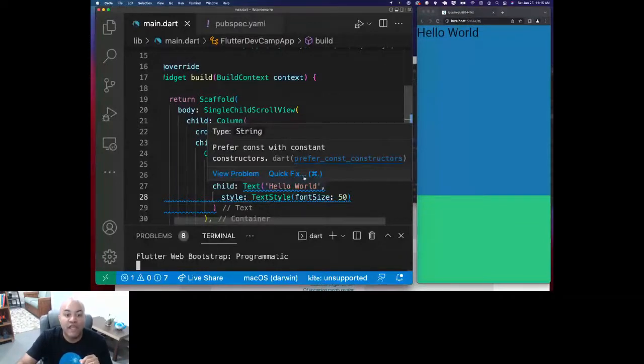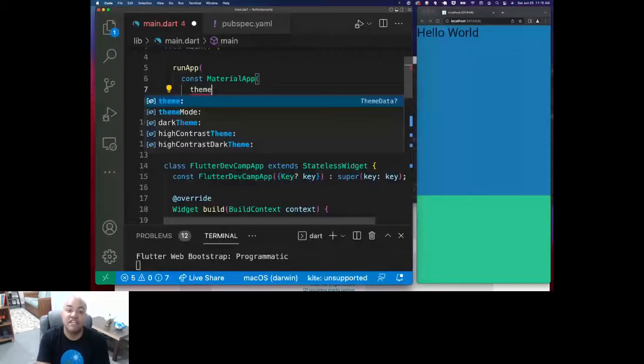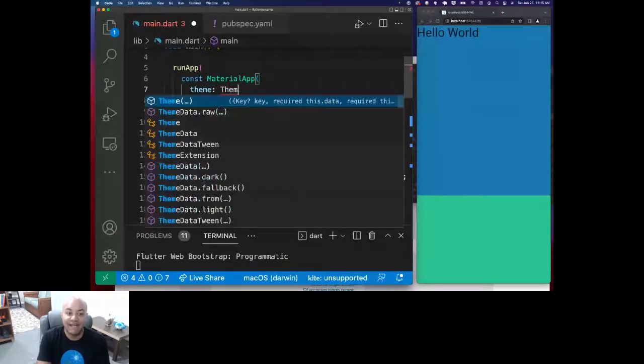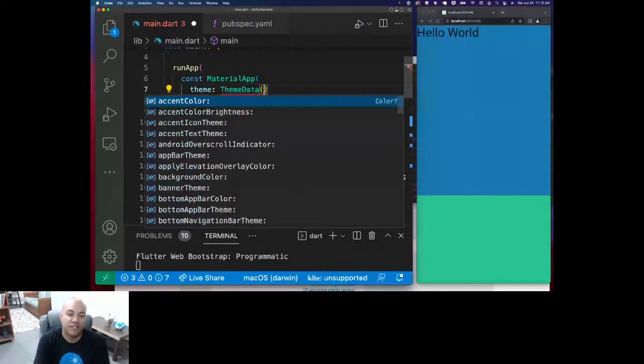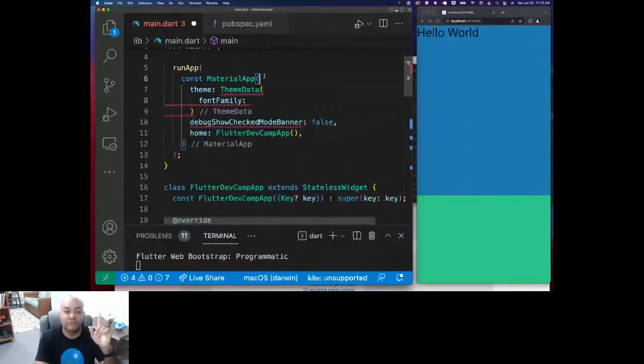How do you do that? You go all the way here to the material app, and there is a field called theme. So now if you apply the theme, you say theme data. Inside of theme data, there is a property called font family. You go all the way up to the material app. Why all the way up to the material app? Because the material app is the first widget in the hierarchy. You want the styles to trickle down to every single widget underneath it, so you want to do it up there. So now I say product sans regular. That is one thing that you add. And then the theme data.